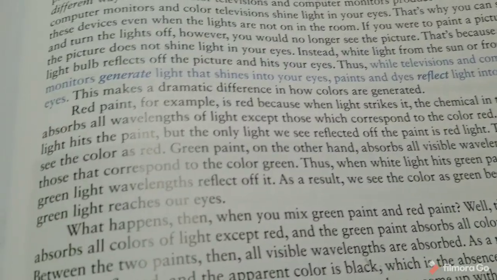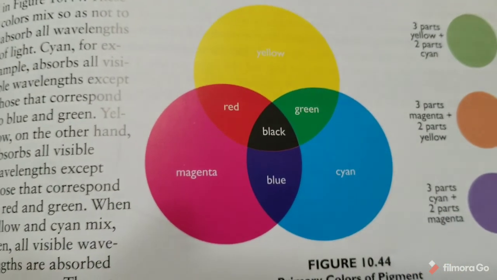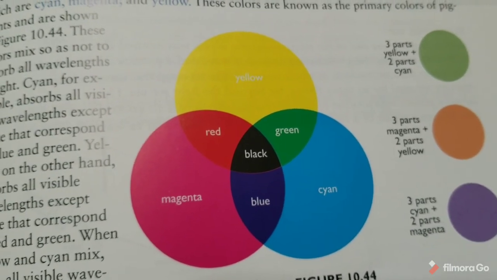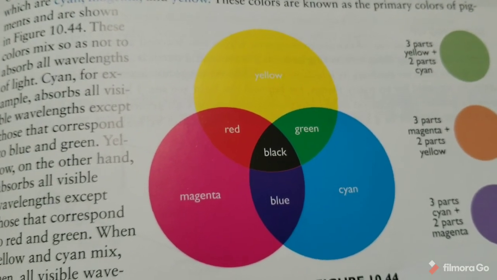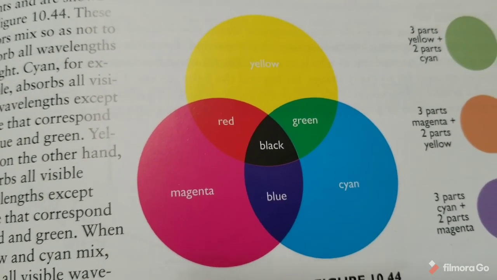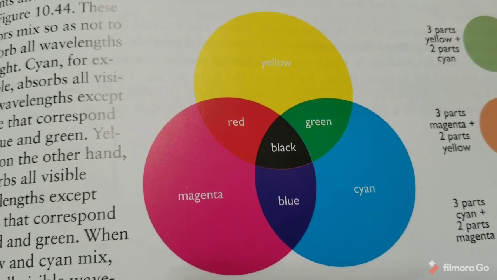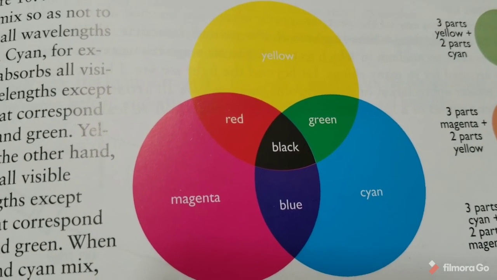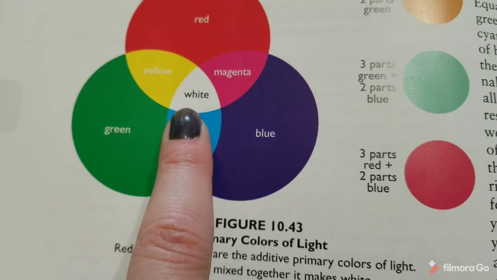Okay, so this is the color wheel as most of us know it from art class, because we usually work with reflective things. We work with paints and markers and crayons and anything like that. And those are just reflecting the light that helps our eyes see it. And so when you mix a whole bunch of colors together, you're going to get black or brown. You're not going to get white like you do in the additive.